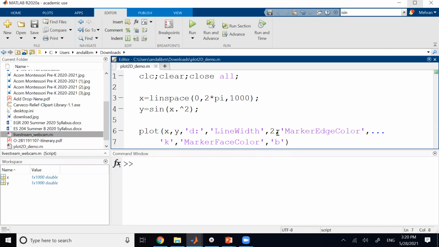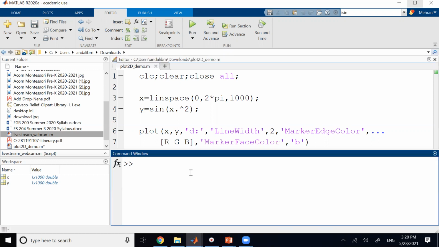So color is just the edge color, but instead of providing the letter, you have to provide 3 values here. And those 3 values are R, G, and B values of that specific color, red, green, blue values of that color. So let's say I want the color to be orange. All you need is to Google the RGB values for orange.